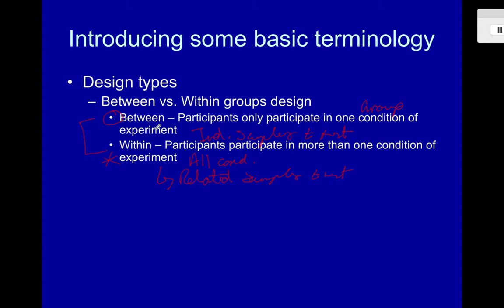So if Susie is in my online course, but Alex is in my textbook course, and he doesn't study as much as Susie, well, now I have another factor that I wasn't considering that potentially affects my performance outcome. So here we always do have to be considerate that whatever design we pick, there are pros and cons to all of them. And that's what I told you at the beginning of the semester. That was the punchline, that there is no one best strategy to use. So do you want to use an independent samples t-test?